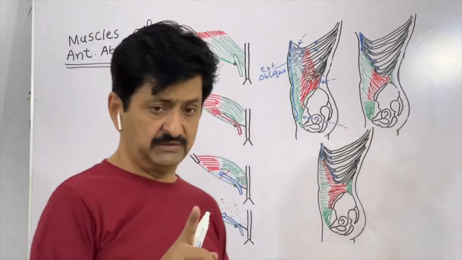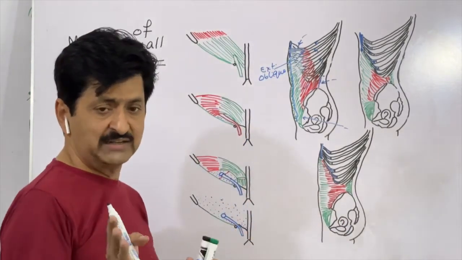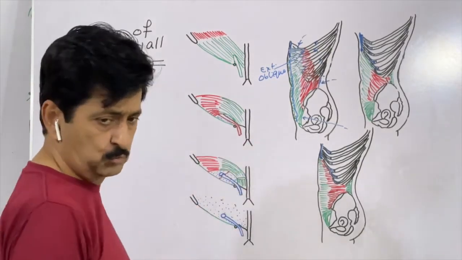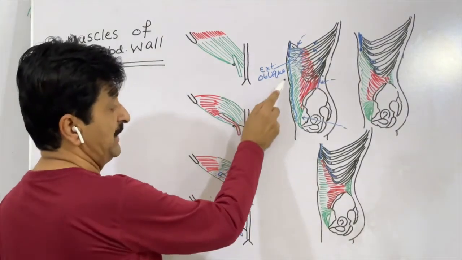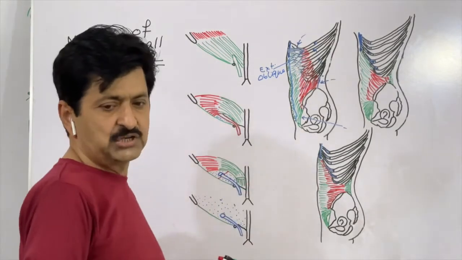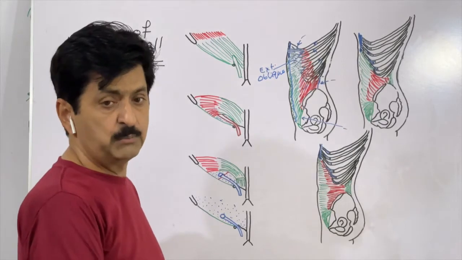This is the external oblique muscle. But the linea alba will actually be formed by the fusion of two sides, not just one muscle pair; two more pairs of muscles will also come here to fuse in this linea alba. But I told you that this inguinal ligament has reached up to the pubic tubercle, whereas the linea alba goes up to the pubic symphysis.